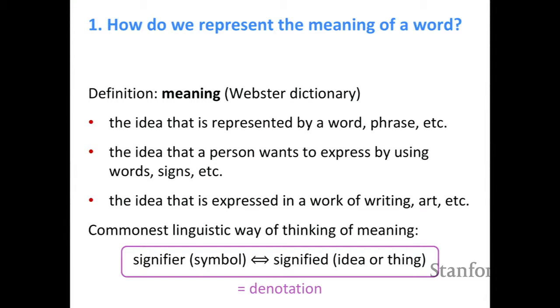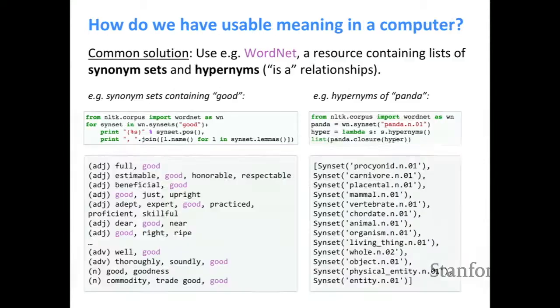So in general, we have sort of this idea of denotation. We have a signifier, some kind of symbol. Again, that could be written language, could be symbols, could be art, could be spoken language, and so on. And you have some kind of thing that is signified. And the relationship between these two we define as denotation. Now, there's a lot of interesting philosophy of language and so on that you could go into, and we won't. Sadly, most of those are not very useful for actually like computationally making sense of this and having computers actually do useful tasks for us. And again, that's going to be our main goal.